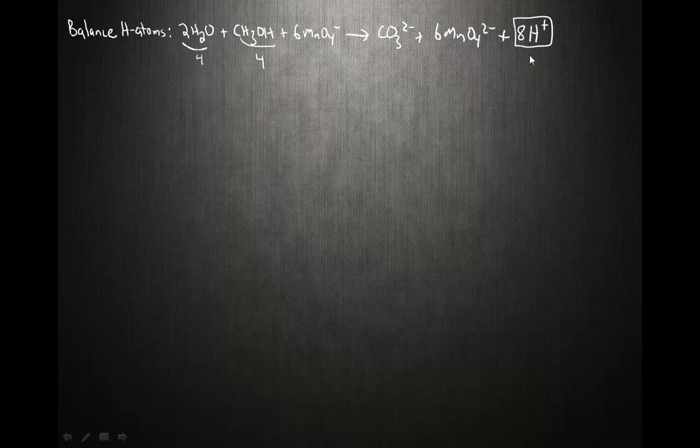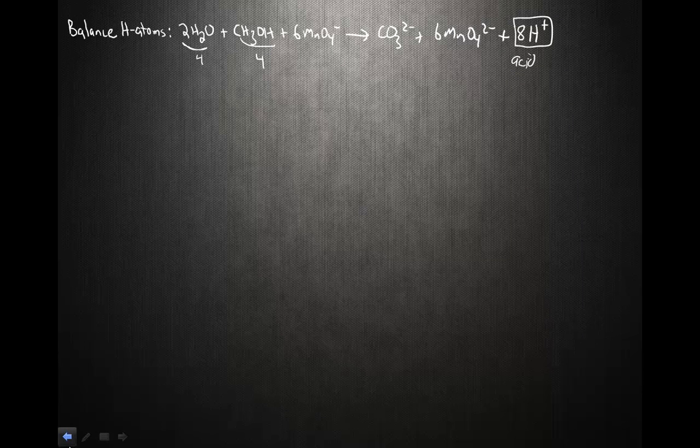The only problem is this. This is an acid. And, whoops, we are in a base. If you look at the original question, look at the title of this, it says it's basic. So we cannot have acid floating around. We have to get rid of this acid. And the way you learned last year how to remove acid is you add base. And how we're going to do that is we're going to add OH minus to remove the H plus.